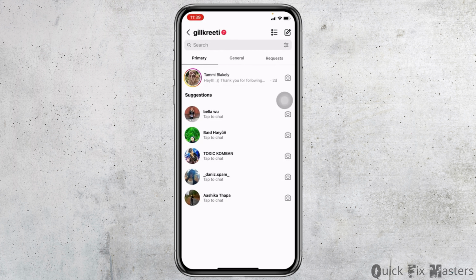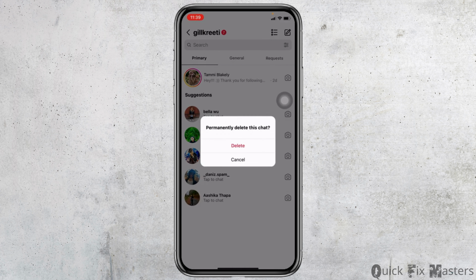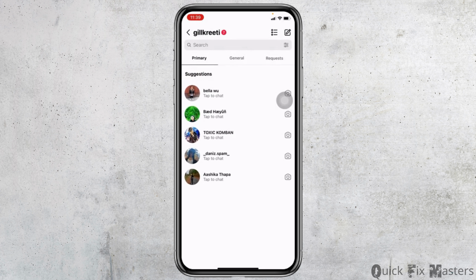Firstly, you have to go to the conversation and then swipe to the right in this way, and then you can see the option of more. Tap on that. Tap on delete. Tap on delete again. You can see that I have easily deleted the message of my friend. In this way, you can also easily delete the conversation in your Instagram account. I hope now you guys are clear about how to delete Instagram messages.